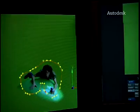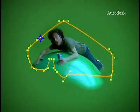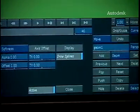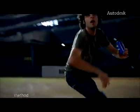When you're in a commercial environment and you have a really short schedule, you need things done fast and you need the interaction, there really isn't any other way to do it except for doing it on the Flame. So that's why we're committed to using it. We don't feel like there's anything else out there that allows us to do what we do on a daily basis to meet the deadlines that we have to meet.